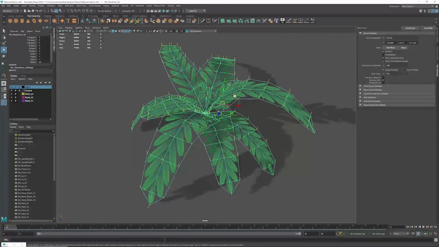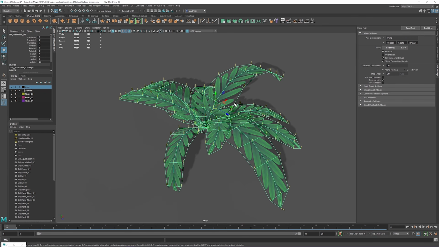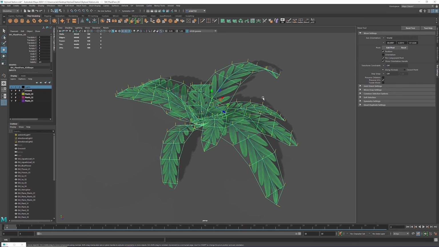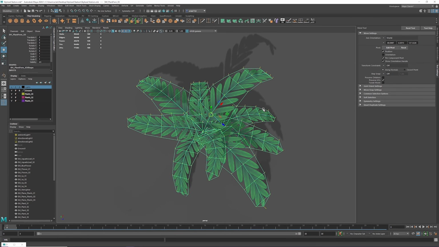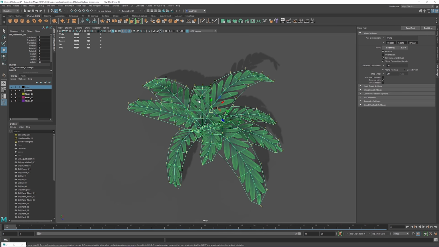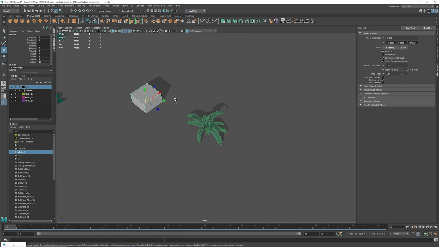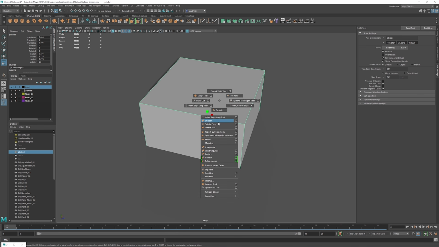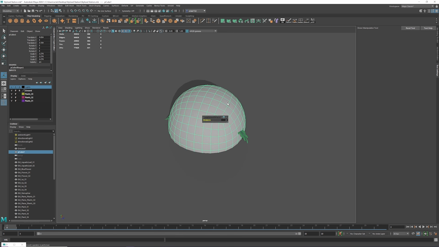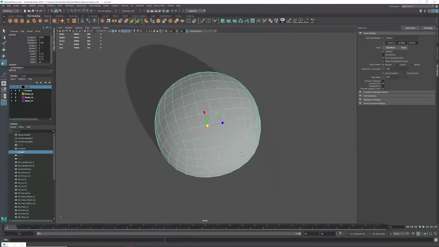And this is kind of what we want for the vertex normal, but we can go a little bit further. And for that, I'll use a technique from Billeci, which is making a mesh with the shape of your plant in order to attribute the vertex normal data of this mesh on your plant. So here we go. I'll just make a cube and put it in the middle of my plant, scale it a little bit, and smooth it. I'll go about this number of divisions. I'll scale it a little bit again in order to cover the entire part of my plants.